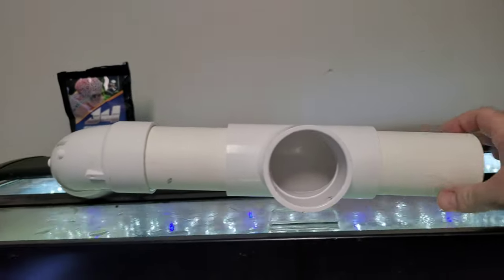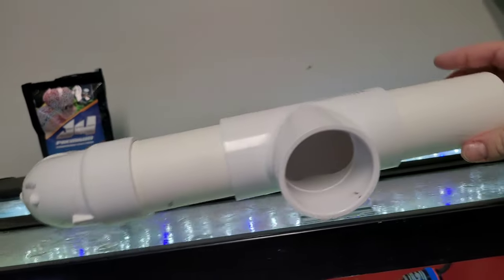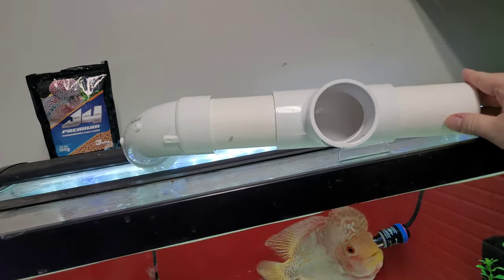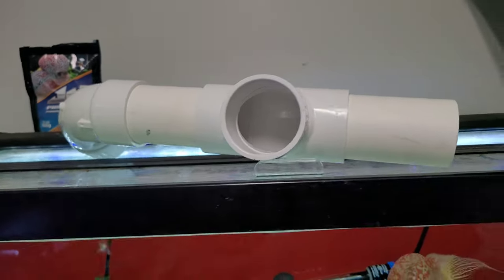So, but yeah, what I'm doing for hides in this aquarium is just some PVC pipe. I believe it's either 2.5 inch or 3 inch PVC pipe. It's all stuck together right now, but I could pull it apart real quick and then show you what it looks like in there. So I'm going to go ahead and put the camera down for a second and get it all pulled apart and then drop it in the tank.